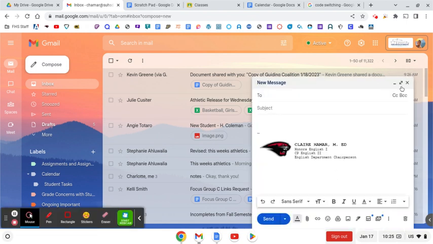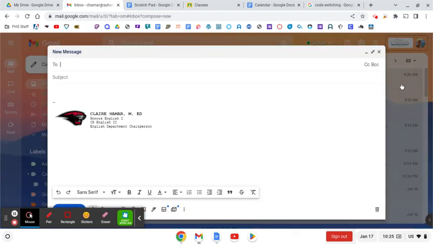You can even set it up, and I'm going to go full screen here, this tool. You can even set it up so that you can have your own signature sign off with your credentials. So this right here shows my ethos, Claire Hamer, and that's my master's degree, my roles at the school. And so your ethos can kind of shine for you, and then the Foothill logo. And that way you don't have to really sign off on emails if you don't want to. I always like to do a double sign off.